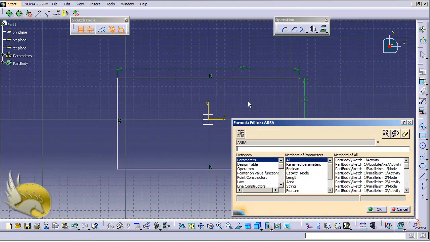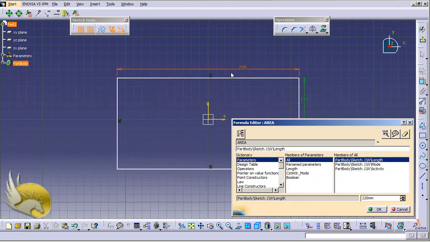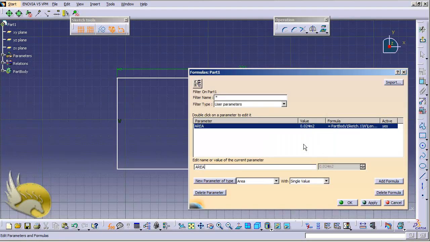You can see that area is the height or the width multiplied by, and for multiplication I type in an asterisk by height. Okay, this is this. So I click on OK, and I can see that its value is right here. It is calculated and cannot change.